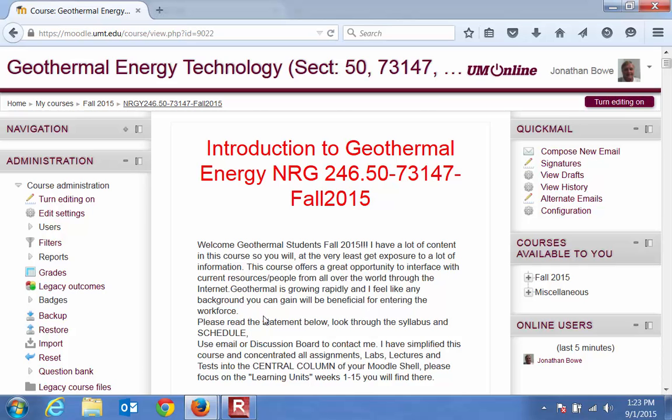We're going to get started here with just making sure that you have access to the course and that you see how things work in the Moodle shell. So this is your Moodle shell that we're looking at right now, and we'll take a look at how you can navigate and get into this. The first thing you need to do is let me know who you are, because this is an online course. We can interact if we get into the conference functions here. And you can see here I am over here in the corner, Jonathan Bowe. That's me.